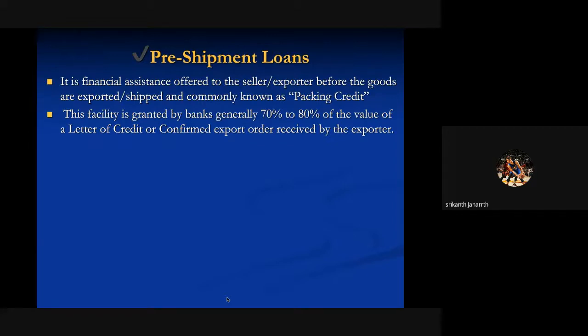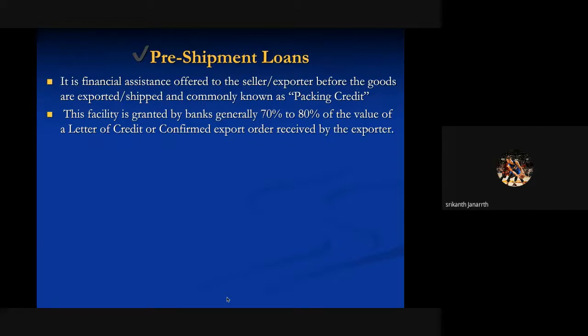A Sri Lankan exporter has a garment order. We will go with the same basic example, Mas Holdings, one of the leading exporters of garments, right? They need a lot of finance from the bank, because they got a lot of export orders. They need money to manufacture that order. They need to import raw material, do the value addition, then make the finished goods and export. So this process requires some money. These kinds of facilities are export facilities.